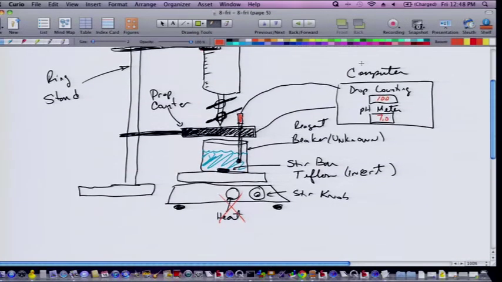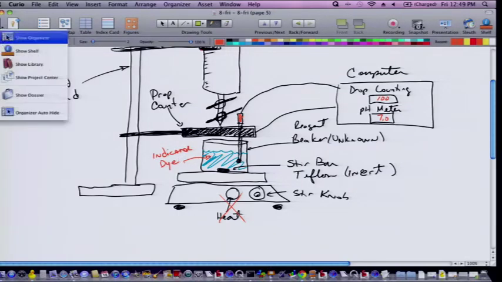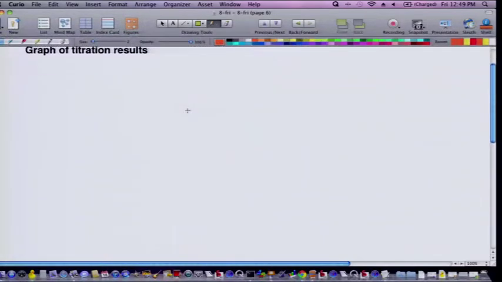All right, in the computer, and there's a lot of things that get going there, but essentially what you'll be able to do is, as you drop drops in, you'll be able to watch a change in pH. You will also have an indicator dye in there. I forget the one you're using, but it's appropriately chosen. And so you'll be able to know that your drop counter is really screwing up if that dye indicator isn't clicking on at the right time in your experiment, and then you better start over, hopefully on time. All right, so that's why you put the indicator dye in there, to make sure that all your electronics are working.